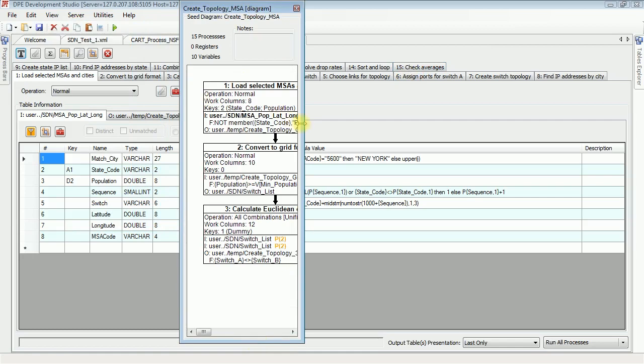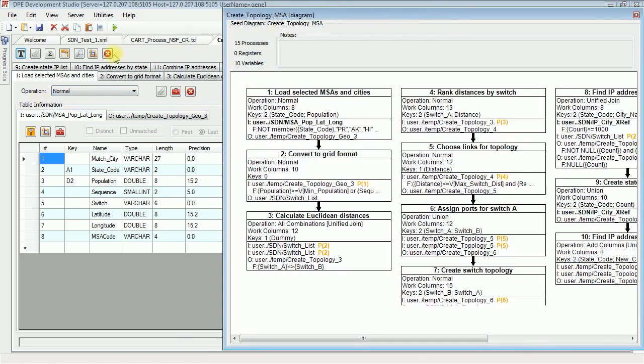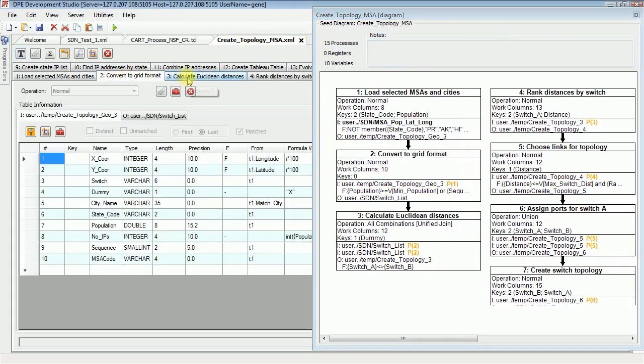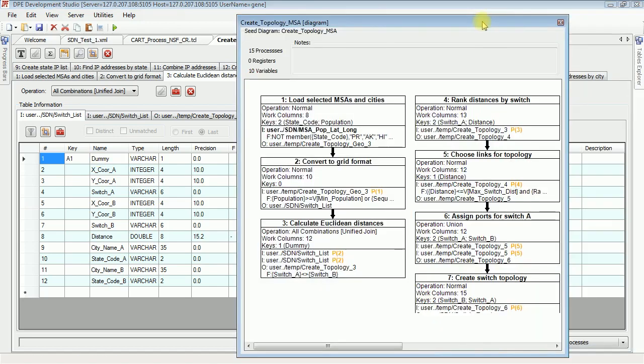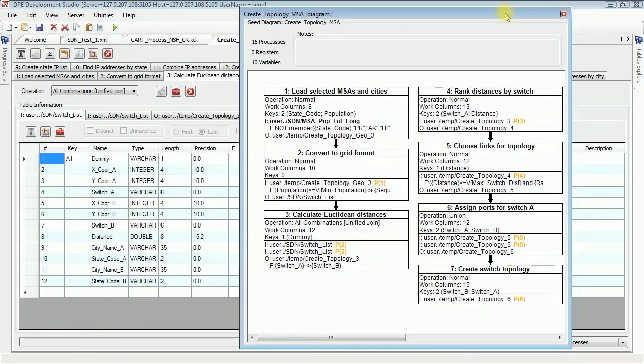But let's say you want to go along and watch and follow the flow and look at your program at the same time, then you can do that. Of course, here we have it on top, and we can go from process to process and reference the flow here and look at the code. So it becomes very useful there if you're doing debugging or something like that. And again, this will of course move to another screen if we want to, so that we expand our visible area. So the diagram is handy in that respect.